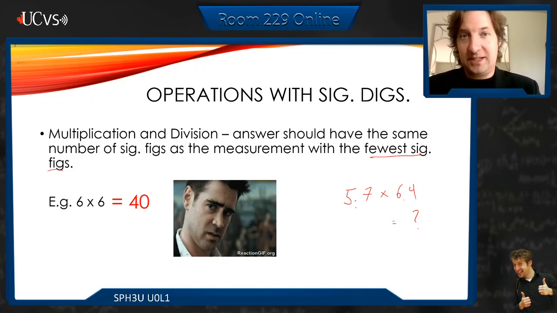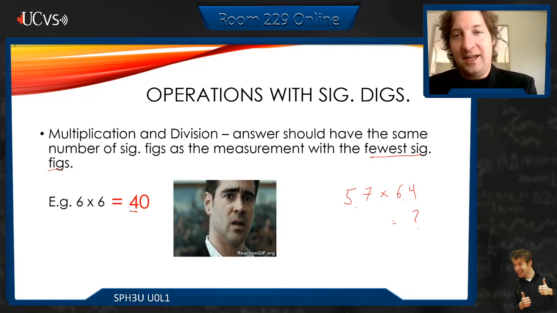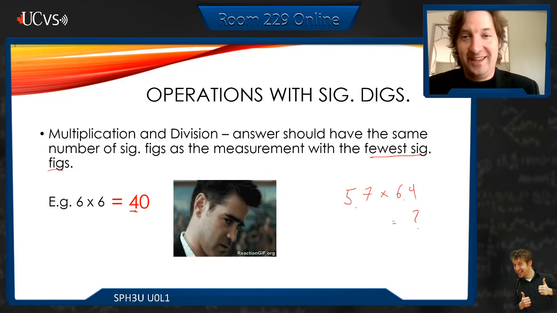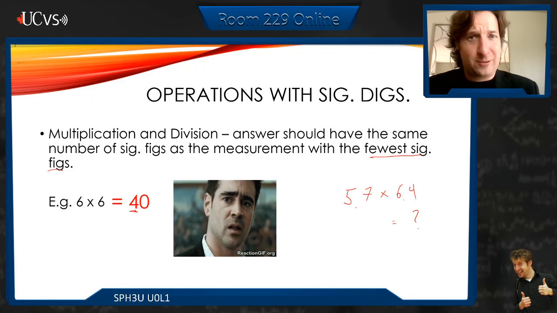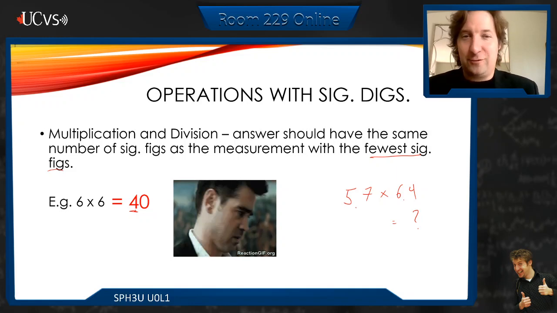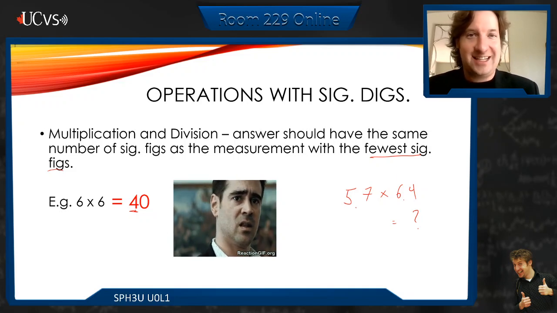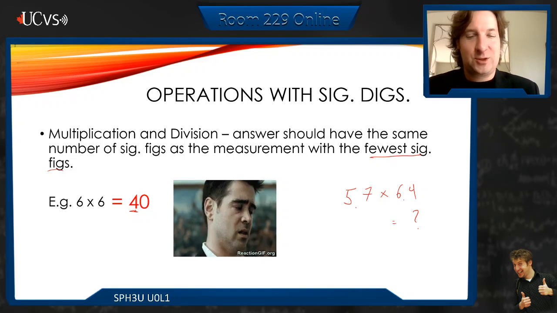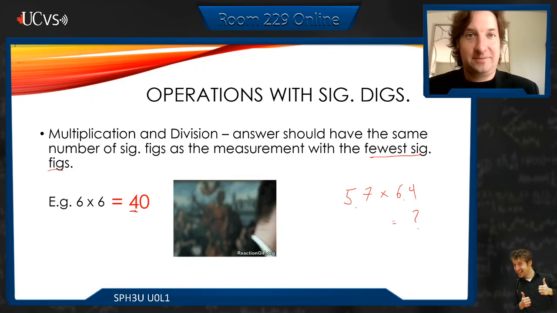So when I say 6 times 6, it's a fuzzy number. There's not very much data, so I can only say it's equal to 40, which is kind of gross. I am aware, that's weird. So that's the first weird lesson of the day. 6 times 6 is 40, and it's not actually 40. 6 times 6 is 36. But in terms of the number of significant digits, I can't say it's 36. I don't have enough information to say it's exactly 36. I only have enough information to say it's around 40. So it's an idea about how much evidence we have in our answer.